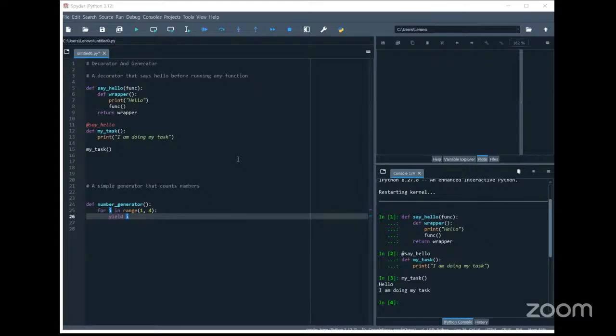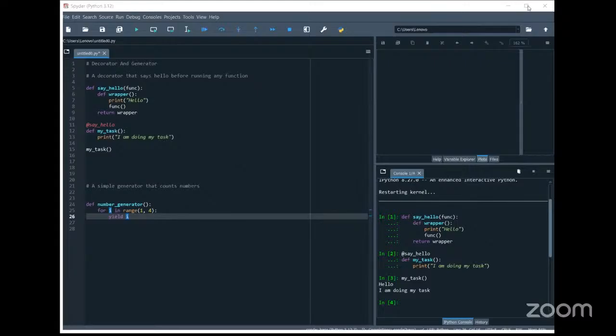After that, I will call the generator function, number_generator, and it will return a generator object. The important thing to remember is that when I call this generator, the code inside will not run, and nothing is produced until we ask for the value.